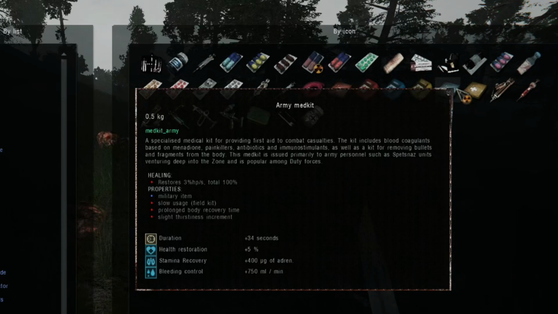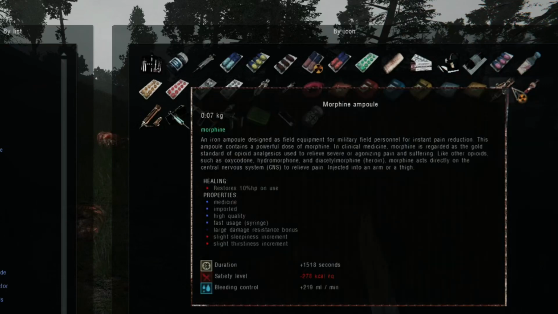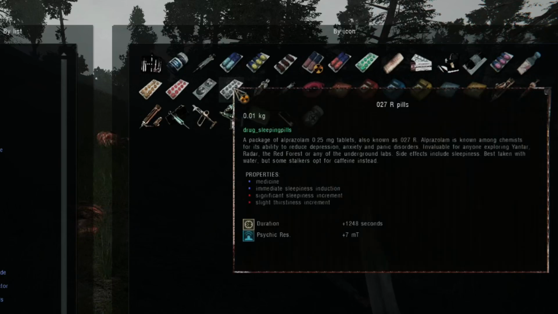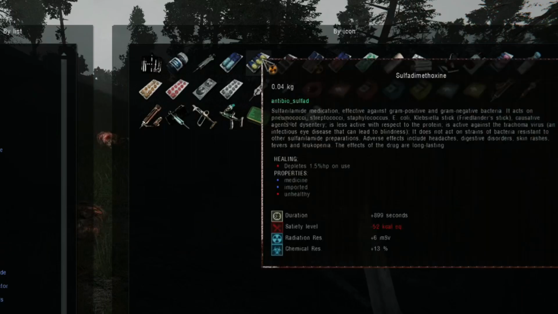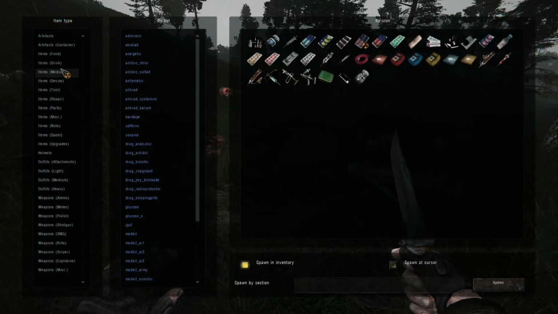You have more advanced medkits like the Army and Scientific medkit, which as you can see has a whole host of stuff. Stim packs, of course, other various syringe items, and then all of these drugs and whatnot. So you have anti-radiation drugs, radioprotectants, things that will help protect you against certain things, and then things that will remove certain effects. Everything's a little bit different, and I'm not going to go and explain everything. But if you're curious about some of this stuff and you want to see it right away, you can use the debug menu like I'm doing here and go to Items Medical and peruse all the medical stuff.